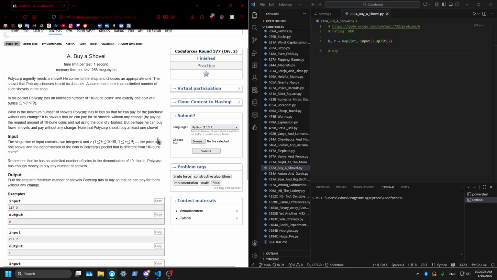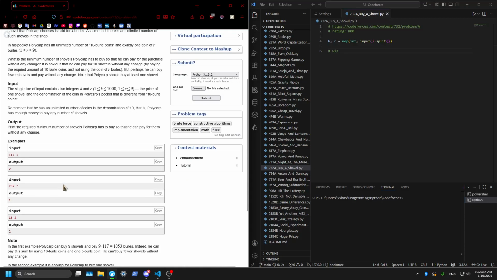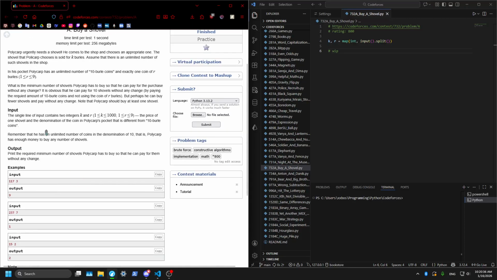Okay. Price of one shovel. The denomination of his coins. What kind of coins does he have? He has unlimited coins in denomination 10. But then he has these coins.